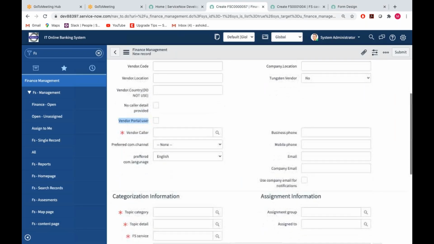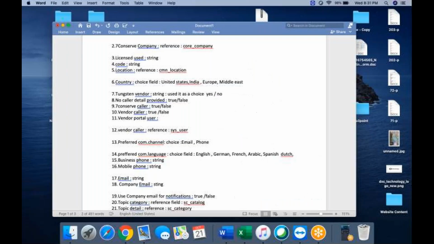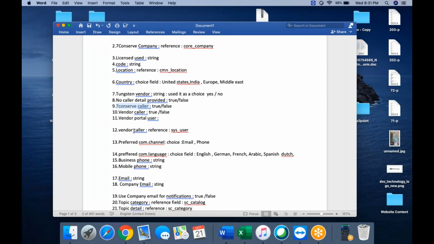And the next one is vendor color. It's a reference, and it is referenced to sys_user.